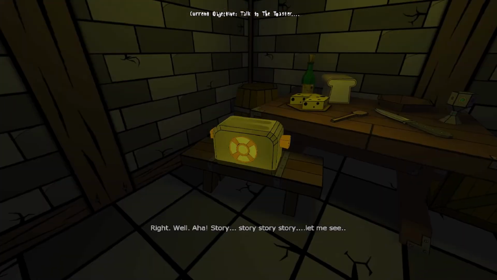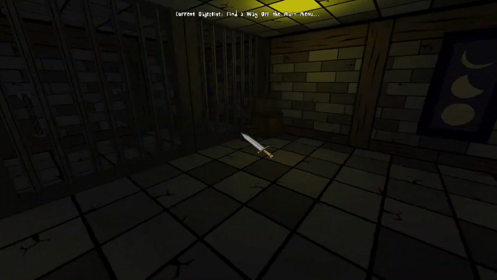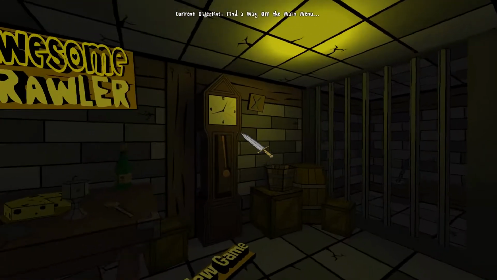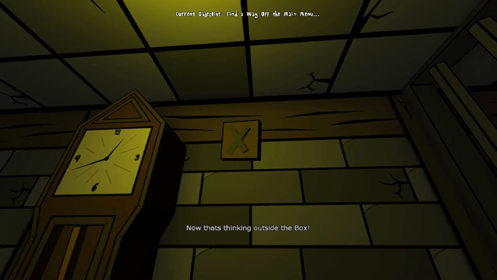Okay, so now he's going to sit on this bench for a bit, and then we can left click through it. Oh, he's talking about Red Dwarf now, because obviously he's the toaster from Red Dwarf, that's unashamed. Now we got to find a way off the main menu, which I thought was a pretty ingenious little puzzle. So I think it's the little X button here. No? There we go. Click the little X in the corner. That's thinking outside the box.